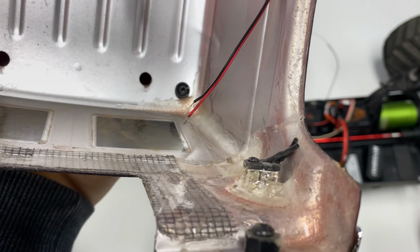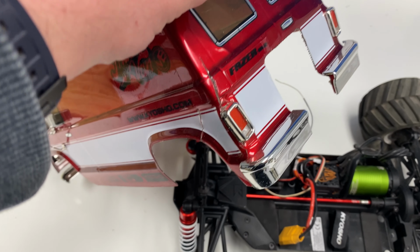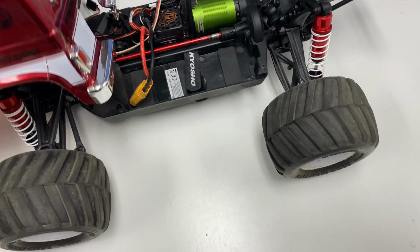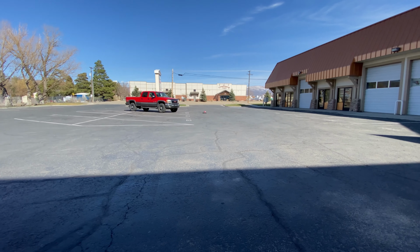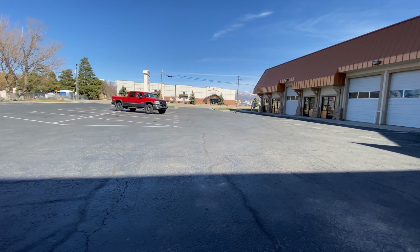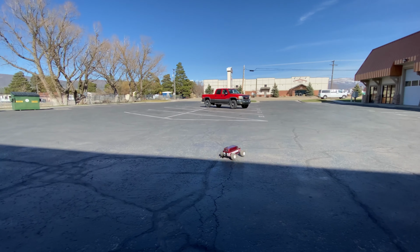Got to repair this one over here. The only thing I've broke on this truck in all the massive crashes I've had with it is, you can see it splits out the body on the rear. Other than that, this truck's held up really well. So let's give it a rip. Haven't ran this in a while, so we're giving it a quick run.